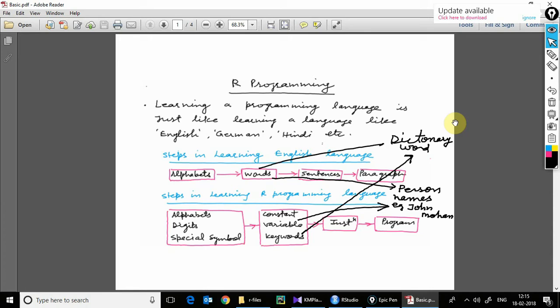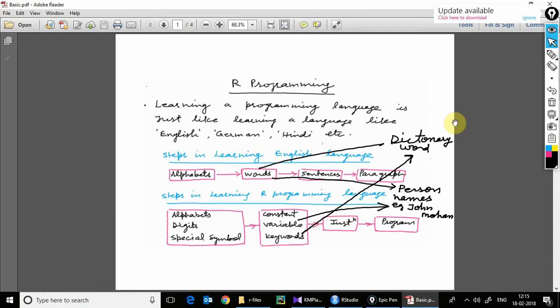The second category is user defined words. As human beings, we can use those words for naming a person, for example, John, Mohan. For those words, there is no fixed English word defined inside the dictionary.